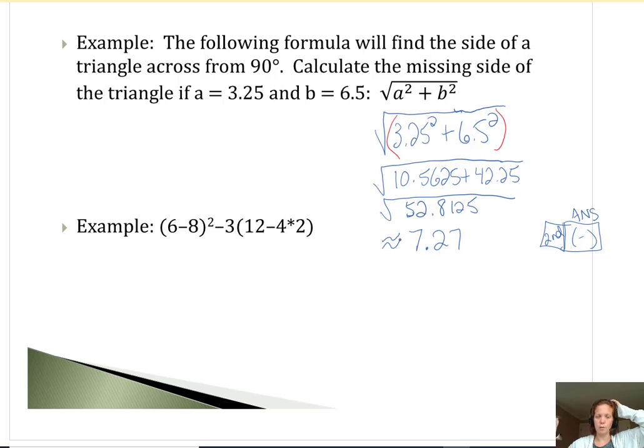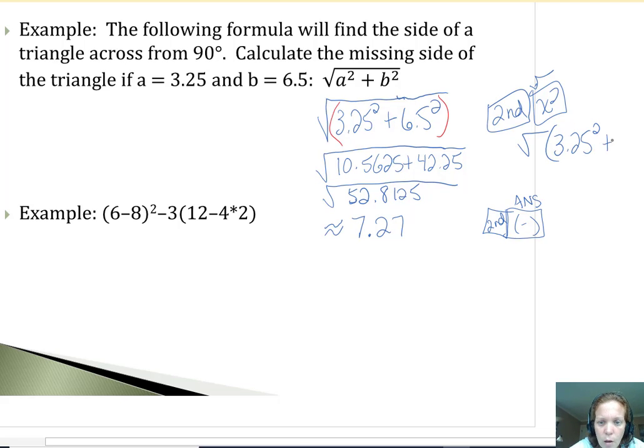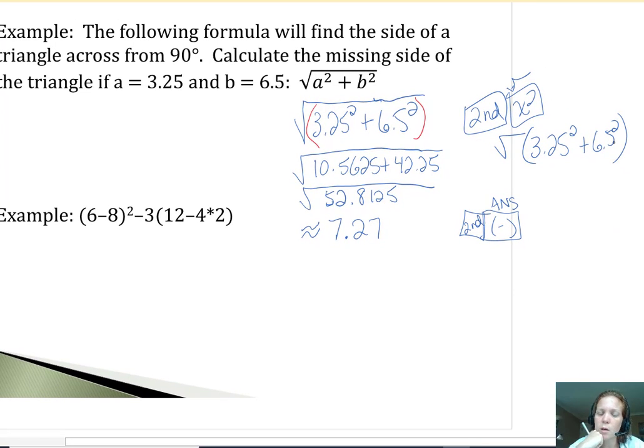Now, that's how I would follow order of operations for this problem. Now, I would also suggest, because this is what I'm going to encourage you to do as we keep using this, because we're going to be doing it a lot, try to do this whole thing in your calculator. Start off, second, hit your x squared button, and that'll start off your square root. And most calculators start a parenthesis, or it'll keep you underneath the square root. If you have the multi-view one, try to put in this whole thing, 3.25 squared plus 6.5 squared, okay? And you could always end your parenthesis and see if you get that 7.27 again.